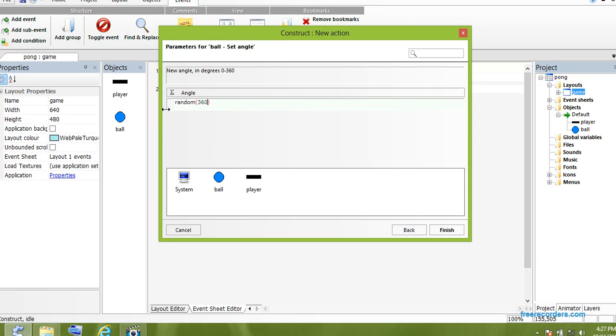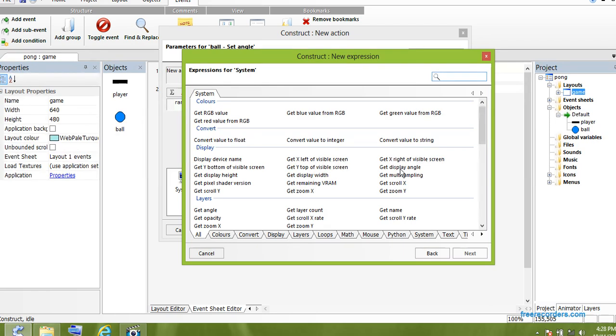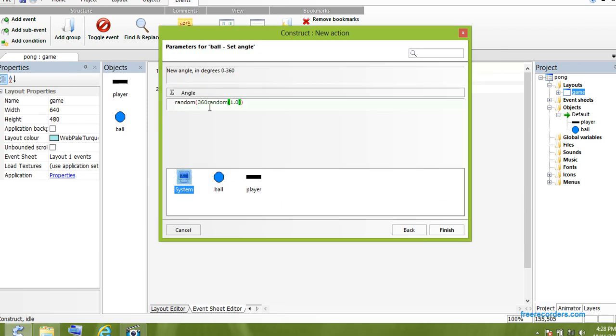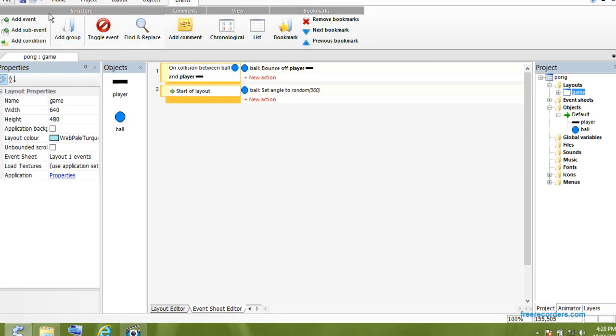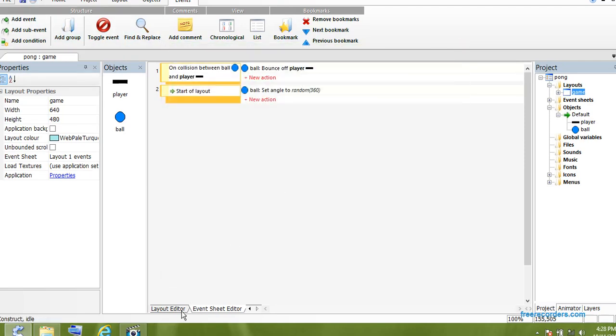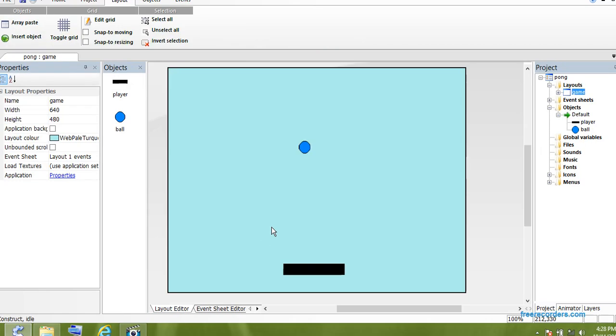If you can't remember that, you can just go to system down here, and then get generate random number, and it does the exact same thing. But we don't want that there, so just get rid of that. Put the bracket back there. Okay, got it finished, and it's still going in the exact same direction. Okay, we'll try to fix that up.